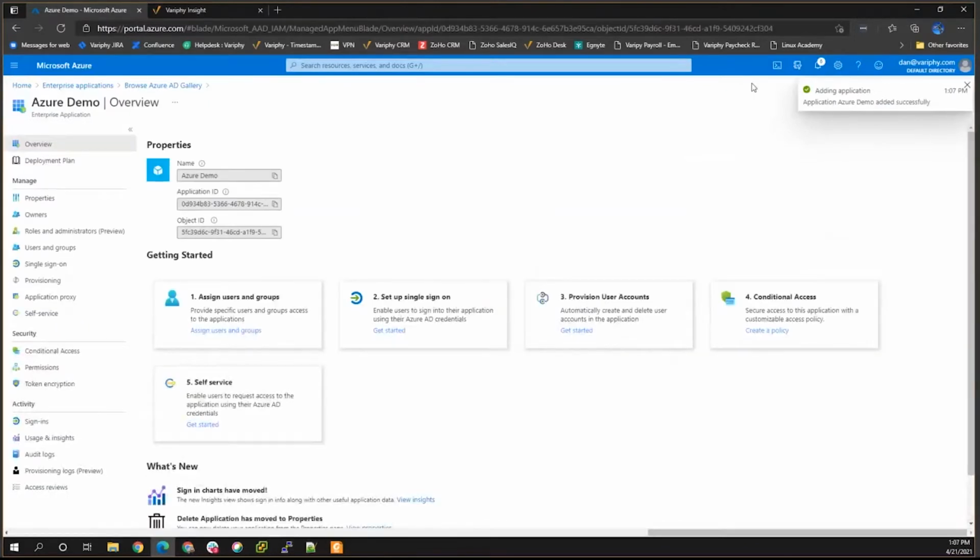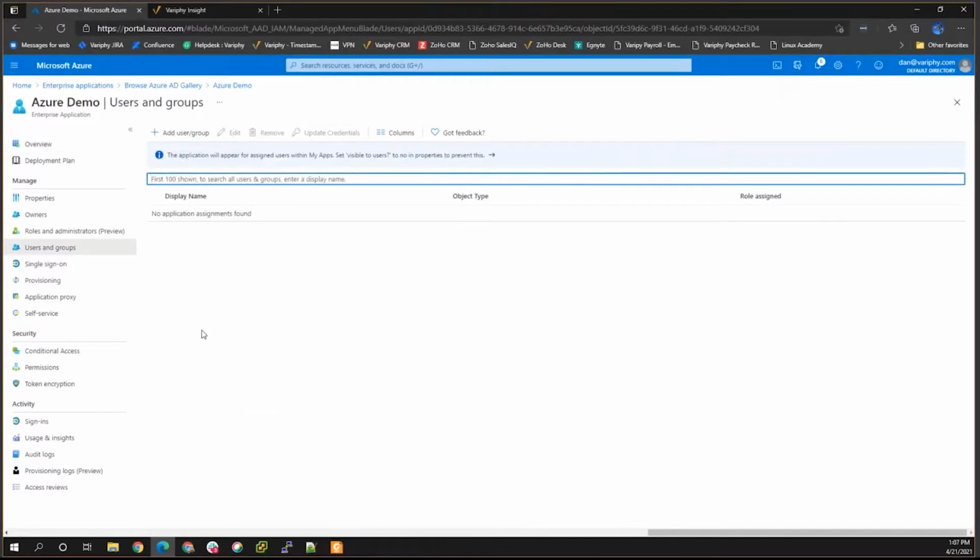The next setup screen is basically configuring the ins and outs for this specific application that we'll be using information from to populate fields within the Variphy application. Okay, so it sets us up with a very nice wizard. Just basically step through each option that we have here. So for our Azure demo application, we're going to first start off by assigning users and or groups to this application. So we want any user that will be using SSO within the Variphy system to also be allowed access to authenticate through Azure AD.